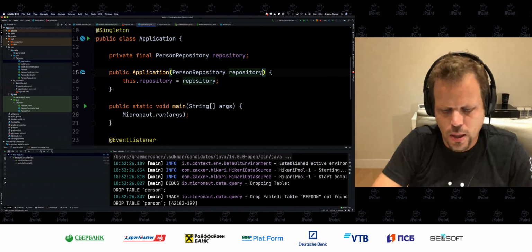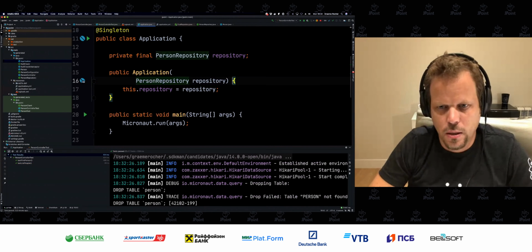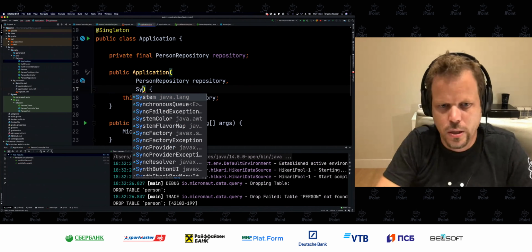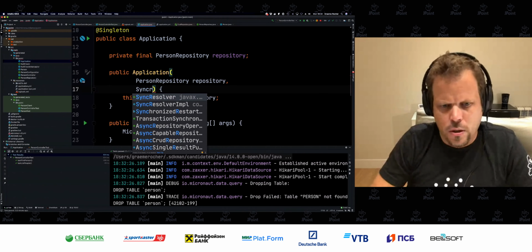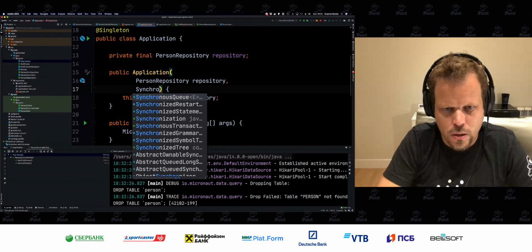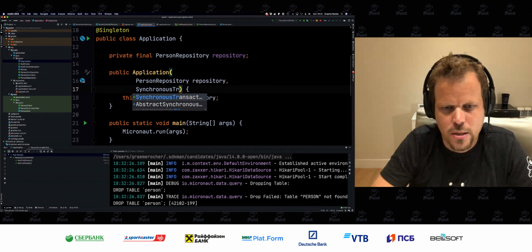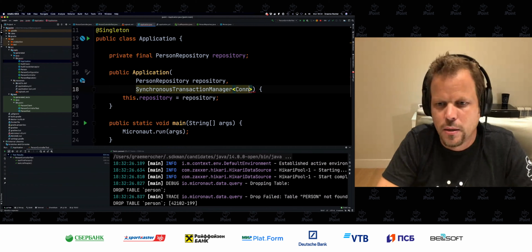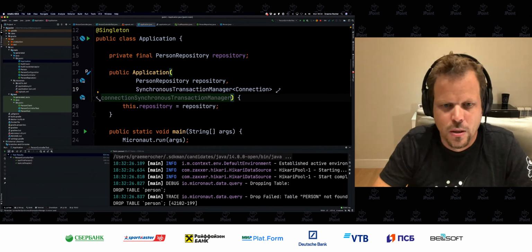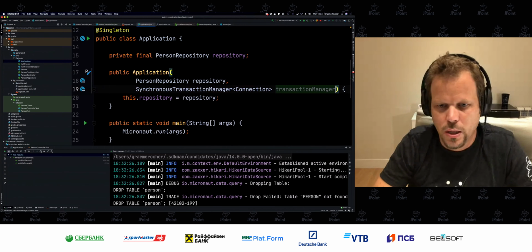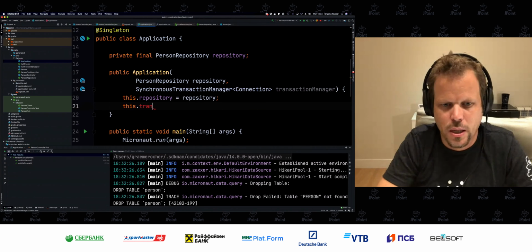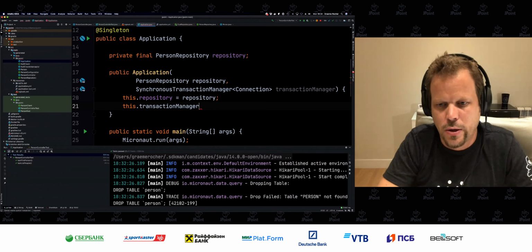It's called the synchronous transaction manager, and the type that has this connection. That will give you the actual transaction manager if you want to do programmatic transactions directly.